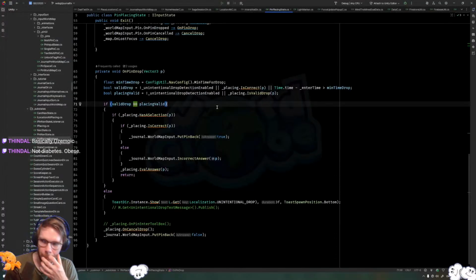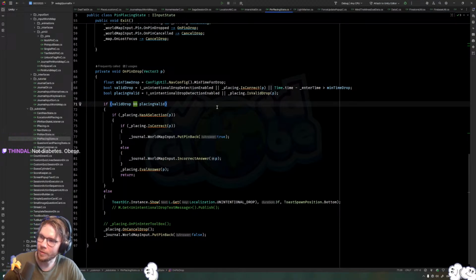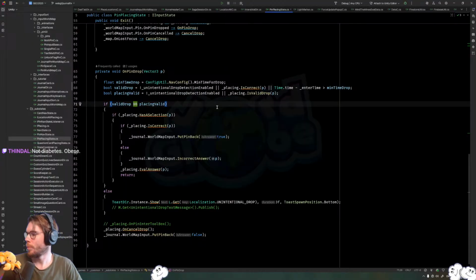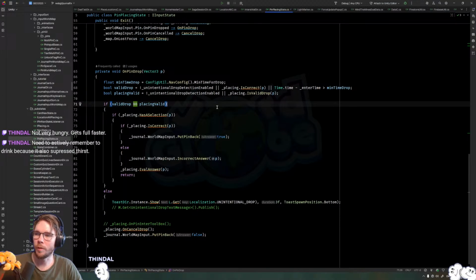Is that what it does? Is it kind of just lowers the hunger feel? Going only coffee? No, Nix, I don't drink coffee. But I think caffeine pills. When we're hungry, gets full faster. Okay. Well, I think that's kind of good. I don't need it, but I would want to have something similar that told my body to get full or feel full faster. To actually remember to drink because it also suppresses thirst.